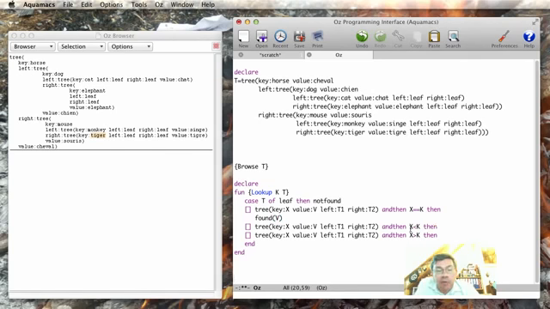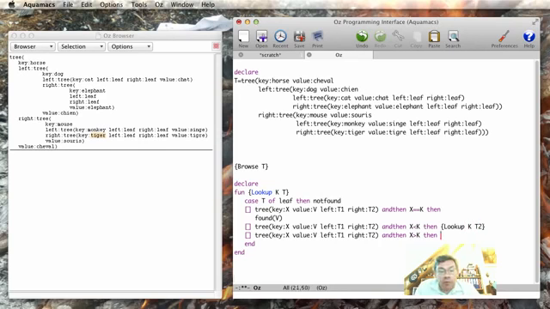Now we have the case x is less than k, or k is greater than x. If k is greater than x, that means k is to the right. So we have to go into the right subtree. So we have to do a recursive call, lookup k in t2.